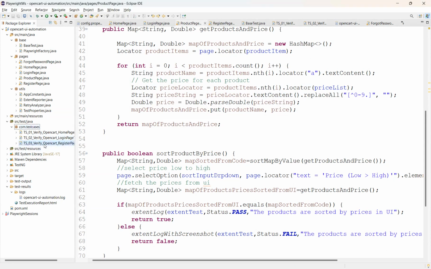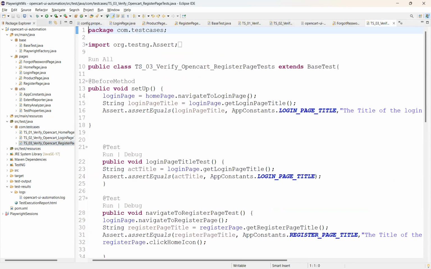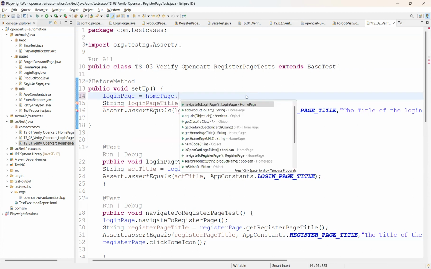Now we need to change all this. You need to navigate to here. The navigation is different, right? Navigate to register page.